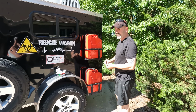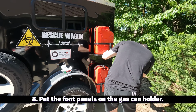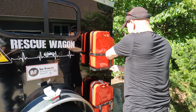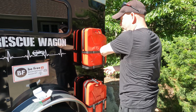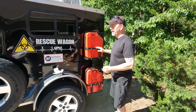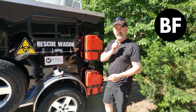We've got the gas can back on, and I'm going to put these front panels back on. I actually like the way that this worked a little better than the other one, because it really did allow me to get in there and screw things in quite easily, where I had to do it at an angle before. But once I get these tightened up, everything's looking good. Gives me the gas for the generator, and of course it just allows me to be free.